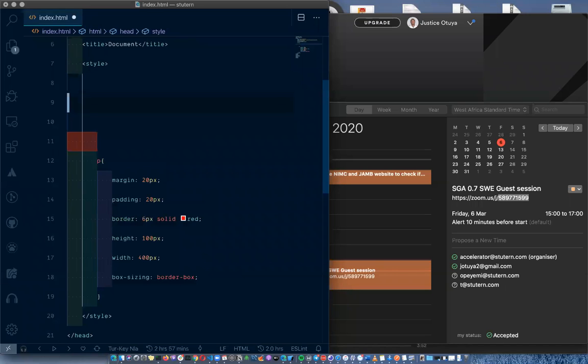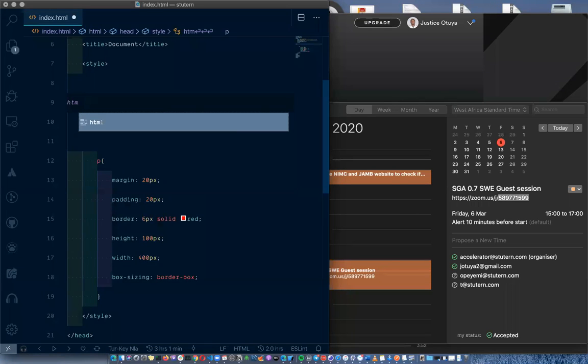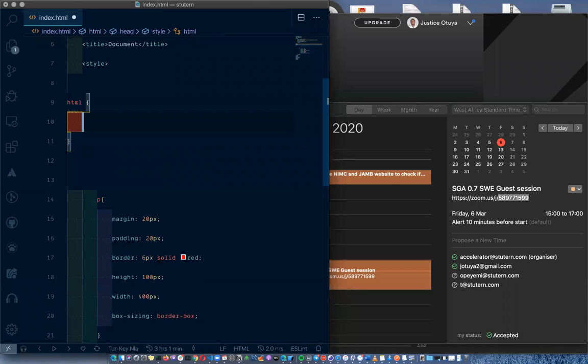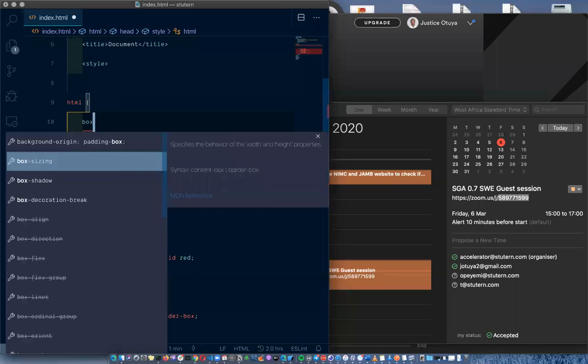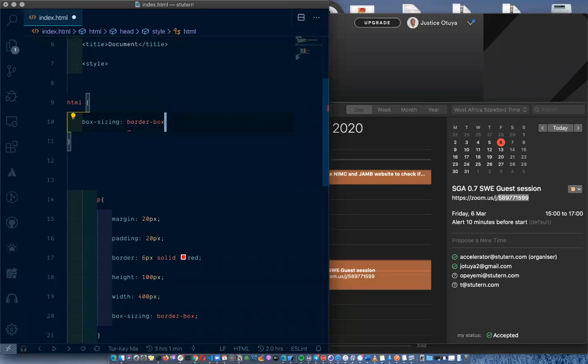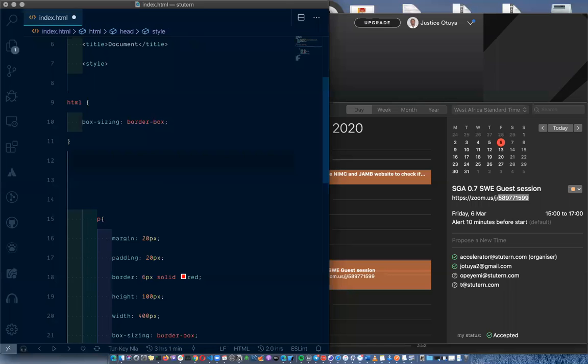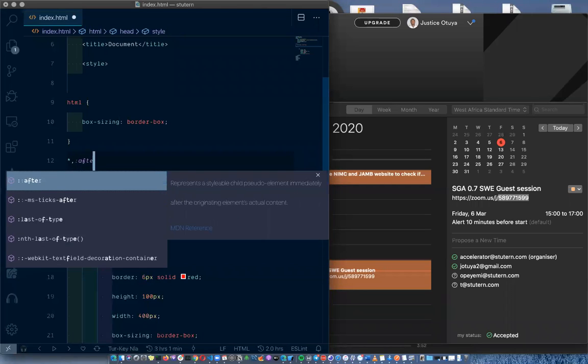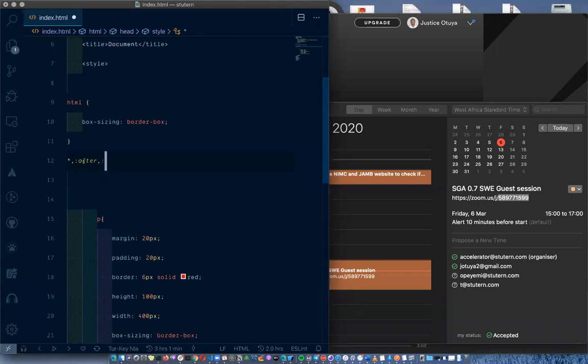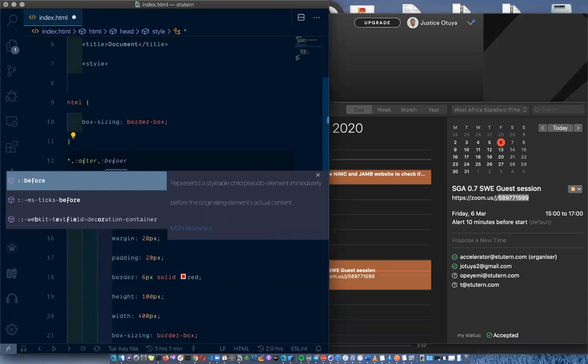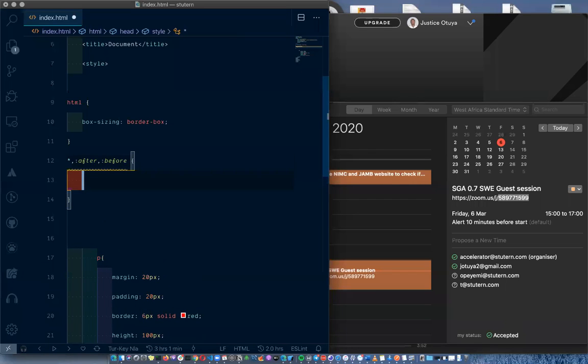First of all, you go HTML like this, and then you say box-sizing: border-box, and then you come here and say all, or I think after and before, or after, before.